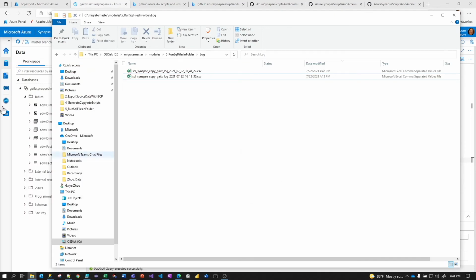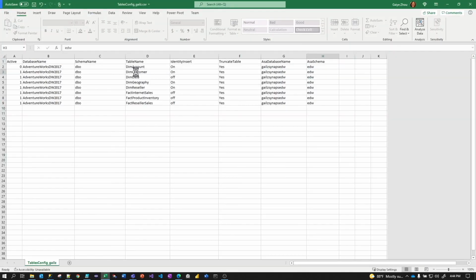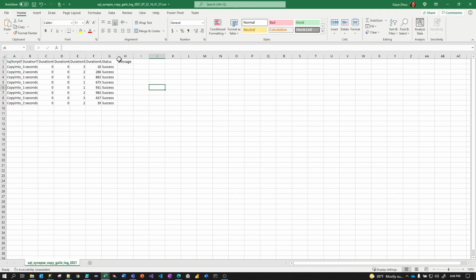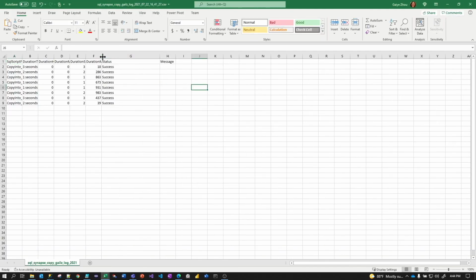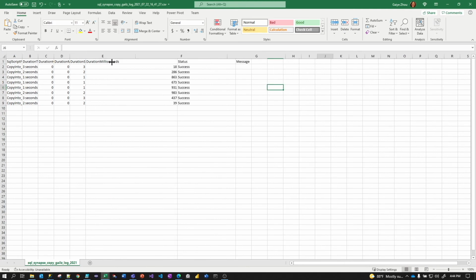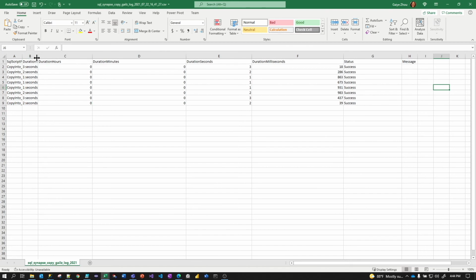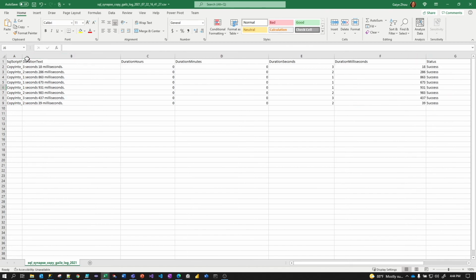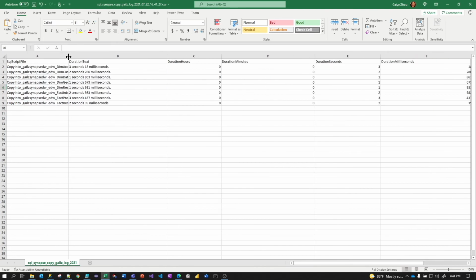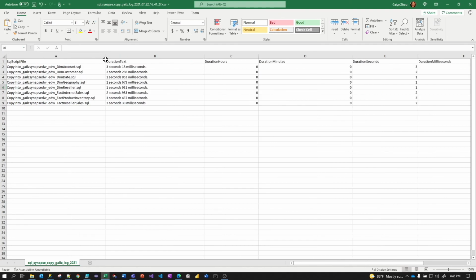This is the latest, a newer one we just generated. This one we just ran. Oh, in this one everything is success, so you don't have any errors, the same as what the screen said. By the way, since we're here, I want to tell you some other features of this log file.